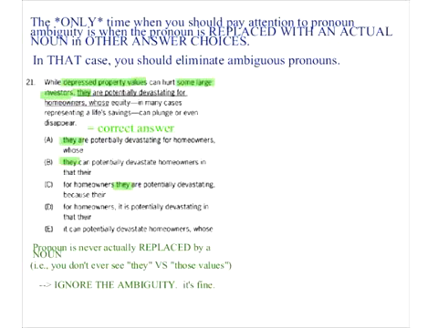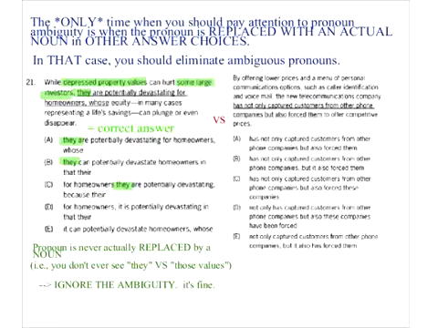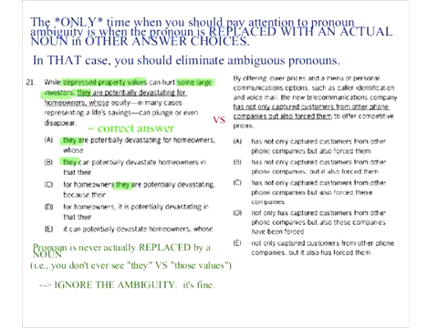Versus, here's another problem. It'll appear on the board in a second. Another problem that also at some point has appeared on the GMATPrep. That's this one. Notice in this case you actually have a replacement. So here's a them, here's a them, here's a them, here's a these companies, here's a these companies, and here's a them.